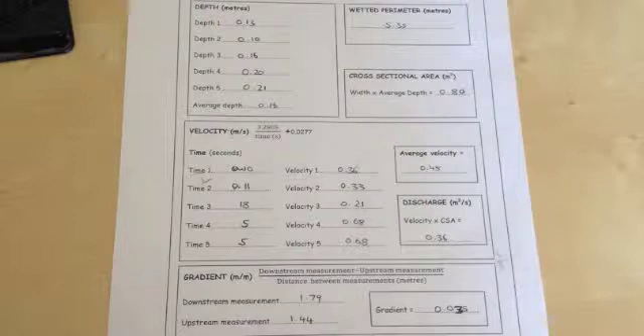All of this primary data was noted on data recording sheets. Don't forget the risks involved, such as slipping down the bank or in the water. The current was very strong, particularly at the deeper third site of Gelly Bridge. We also had to be careful of the brambles at the second site near the Rosebush Reservoir and we used an antibacterial hand wash to avoid contracting Lyme disease.